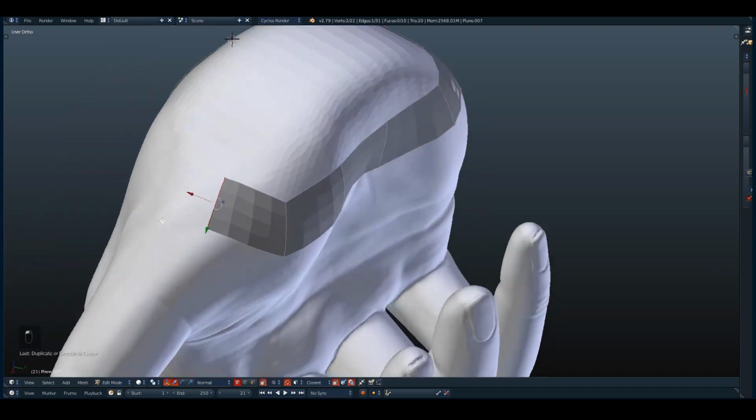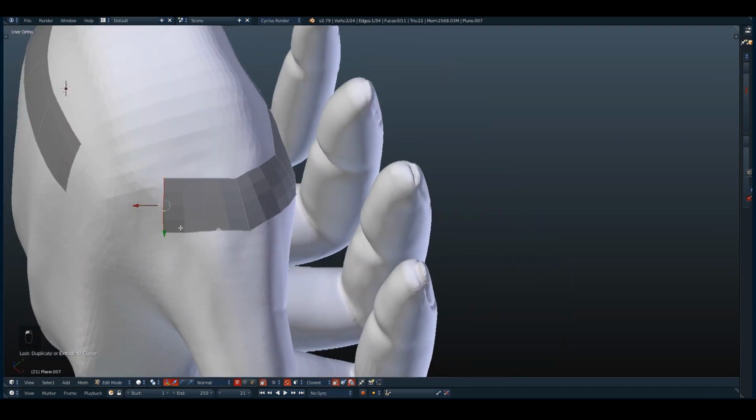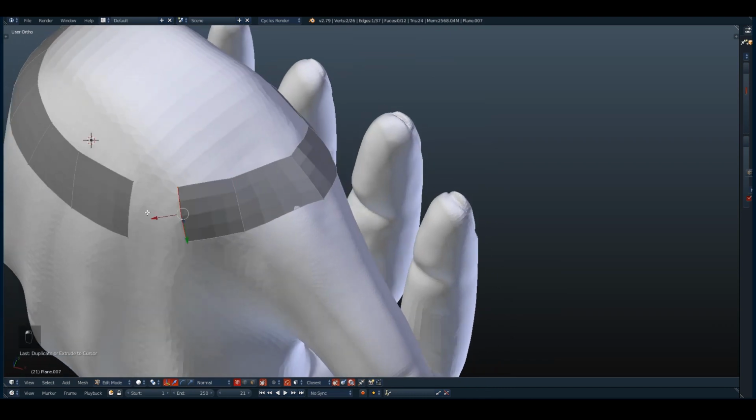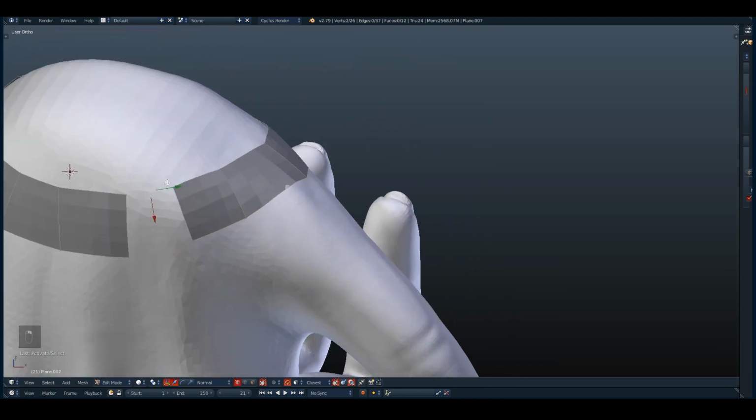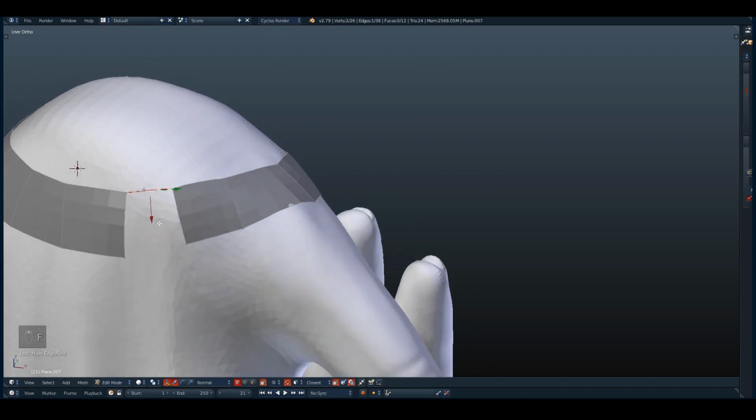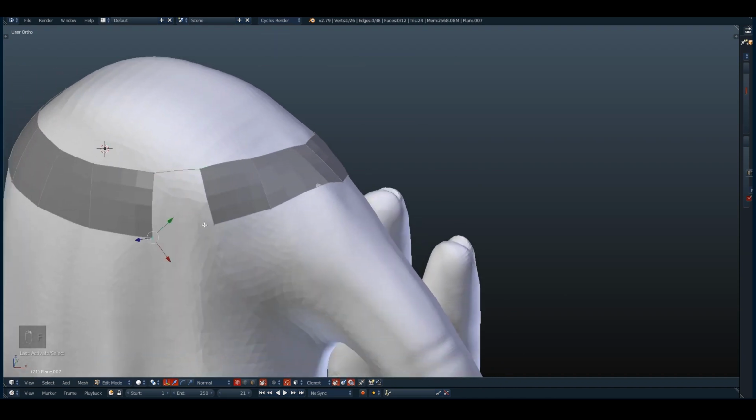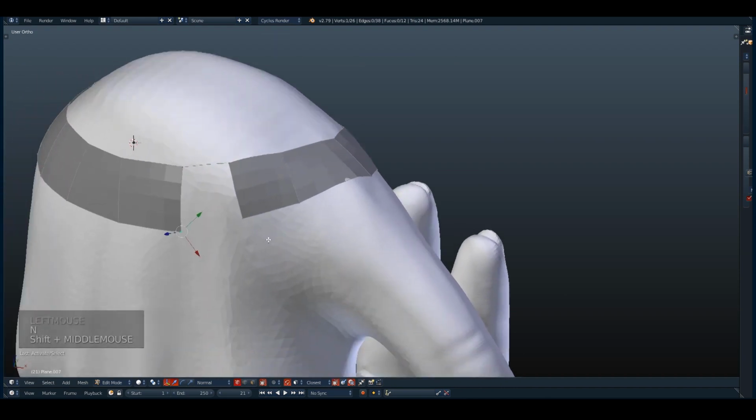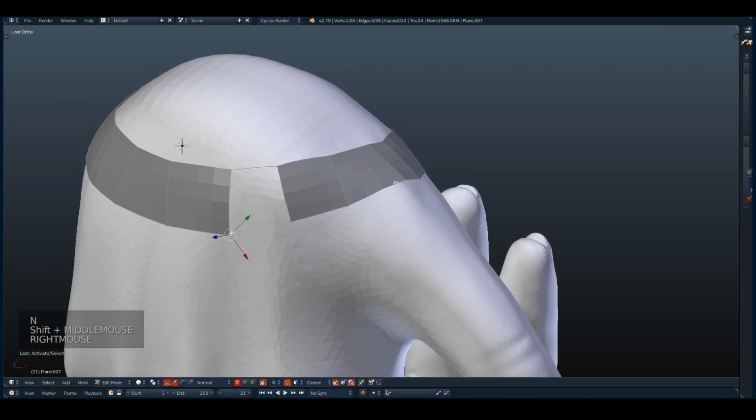If you have two separate faces, you can join the vertices by selecting them and pressing F. If you want to create a face, instead of selecting each vertex, you can select the first one and then pressing Ctrl, select the last one. In this way, it will automatically select all the vertices in between. Then simply press F.